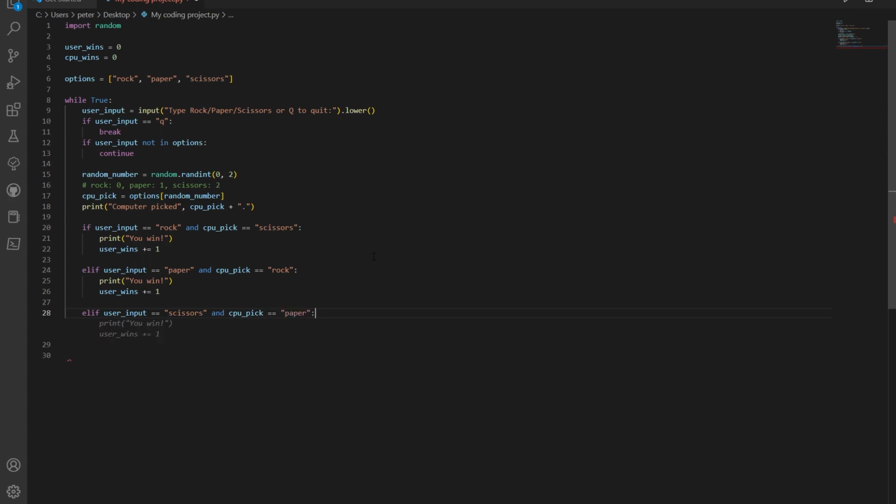We're going to print you win and add 1 score to your wins. And then else. And if anything else happens, so say you do paper and the computer does scissors, we're going to type CPU wins plus equals 1. So the computer won that time.